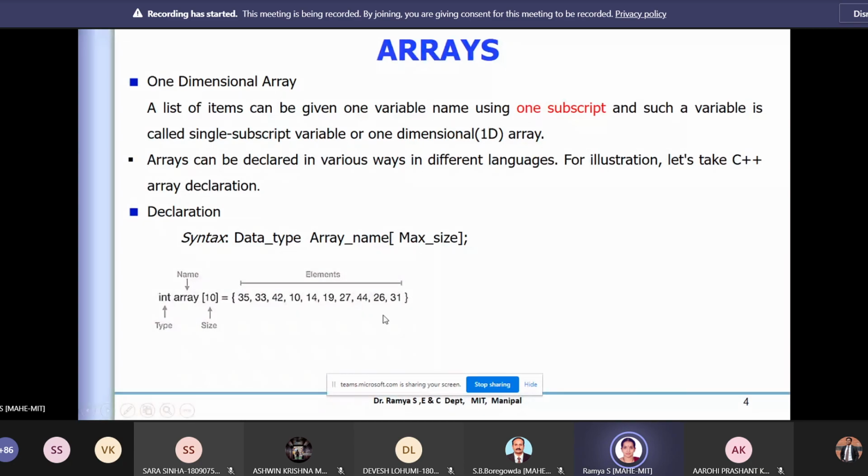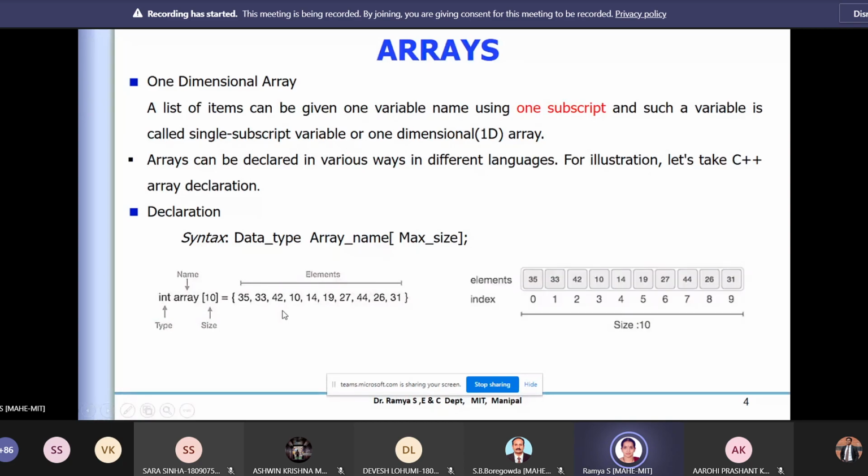It is unordered. Why unordered? I can store any value. It is not a sorted value, so it's not in ascending or descending order. It is unordered, so you can define any element here. But observe, all belong to the same kind of integer value. So integer, this is the array name and the size of this.